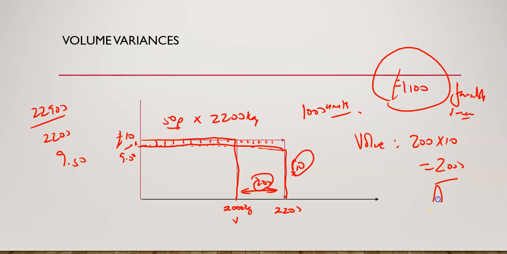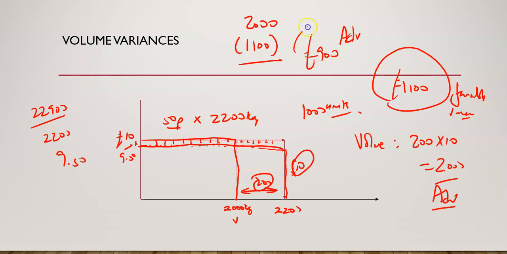But here we have an adverse variance of 2,000 pounds because, of course, he ended up buying more. So overall, we have an adverse variance of 2,000 minus the favorable variance of 1,100, which ends up being a 900 pound adverse variance. We would have gotten 900 in our answer when we just worked out what happened here. But the question really is that we're interested in the breakup of that variance.